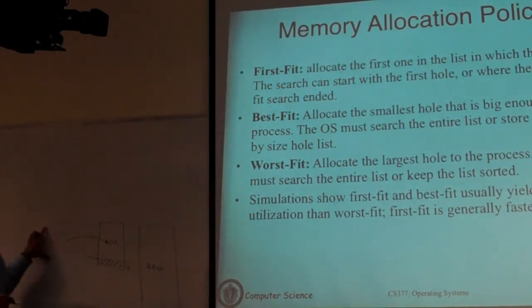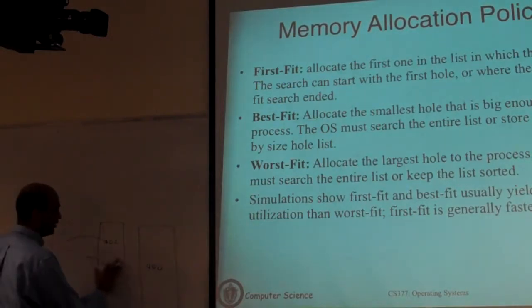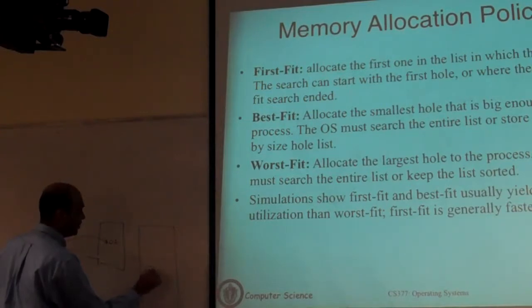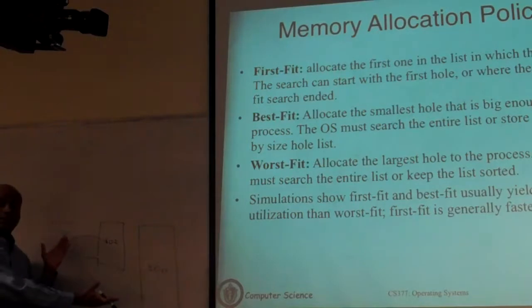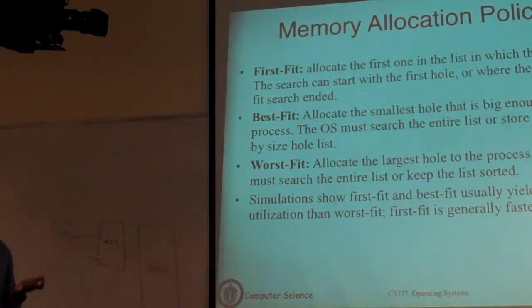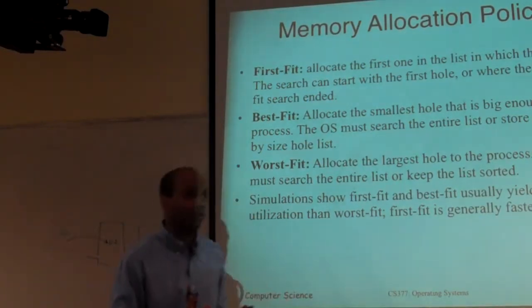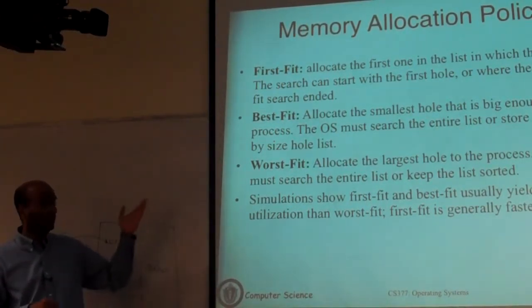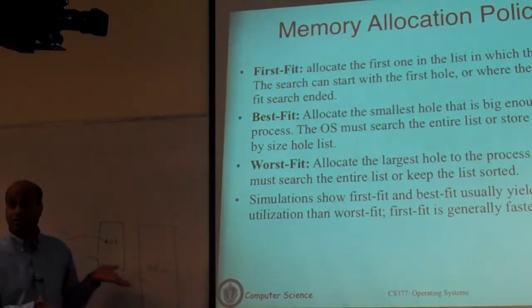If you did worst fit, you would pick that one, because you pick the largest one. And so if you did that, at the end of that allocation, you still have two holes. One is of size 300, the other one is 102. Okay? And as you can imagine, these two holes are probably more useful than a hole of size 2 and 400. Okay? So the worst fit, although the name suggests it's the worst policy, it's not really that bad. It is trying to do something better than, let's say, what first fit might end up with. It's trying to reduce fragmentation.